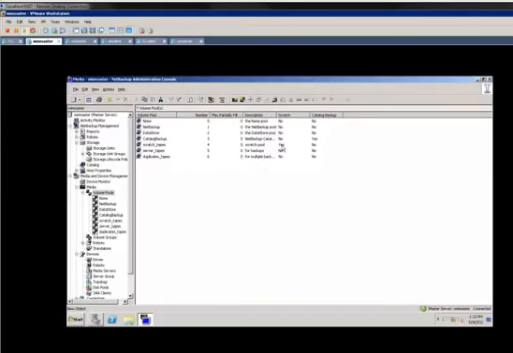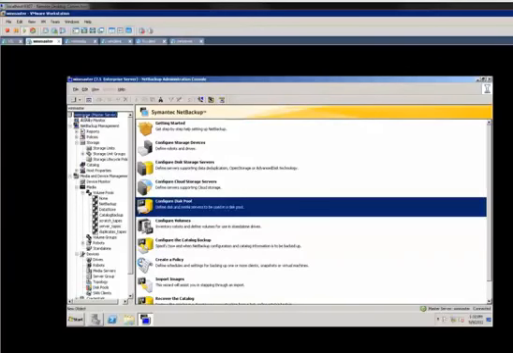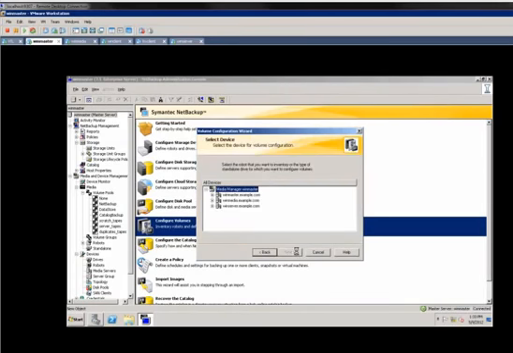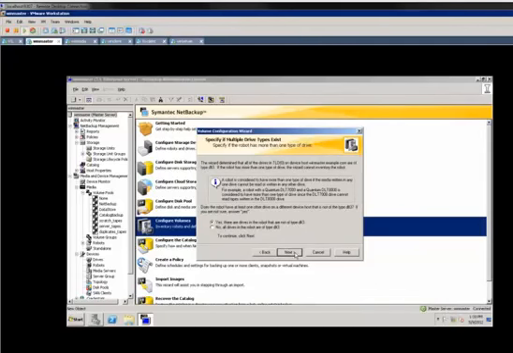So let's take a look at putting media or volumes into these pools. We're going to go into the volume configuration wizard. And again, to get back to the wizards, we just need to choose the master server host name in the tree view, and we get back to all of our different wizards available. About halfway down the page, we're going to choose configure volumes. Here's our welcome screen, and we'll select next. Now it's going to ask which media server you want to configure the volumes on, and we'll just choose the Win Master, and you need to choose the robot that you would like to inventory. If you have multiple different libraries in your environment, you'll have to run through this a few different times to select each one of those libraries. We're just going to run through this once here on the master. So I'll select the medium changer, the library for this, and we'll select next.